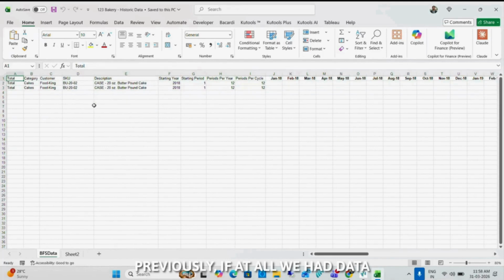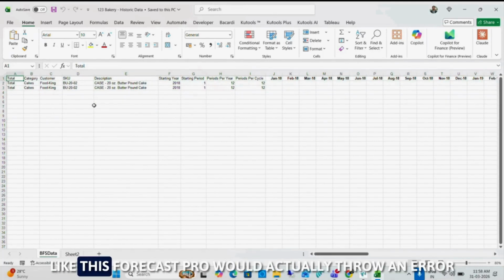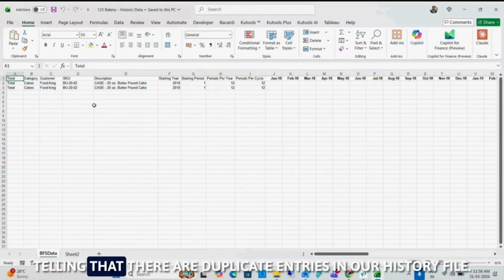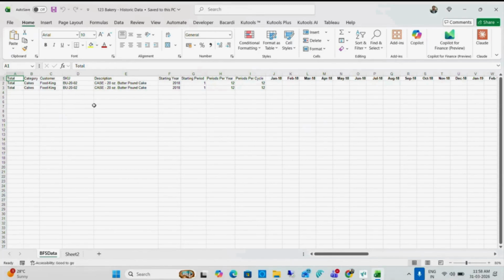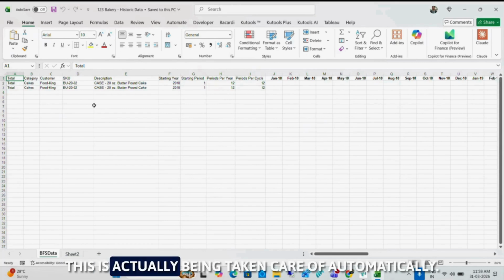Previously, if we had data like this, Forecast Pro would throw an error telling us that there are duplicate entries in our history file. But now with this new update, this is being taken care of automatically.